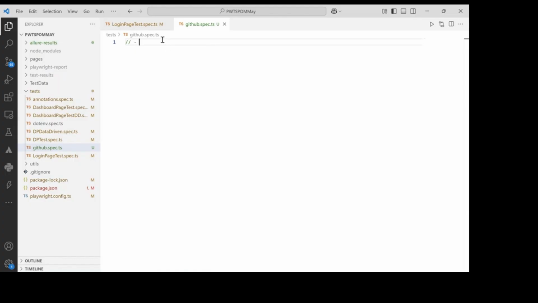Now, GitHub helps us in storing the different kinds of code. Example, why do we take the help of any cloud version control tool, be it GitHub or Bitbucket, whichever you are trying to work on? It will be the same process, whatever we are going to discuss right now.